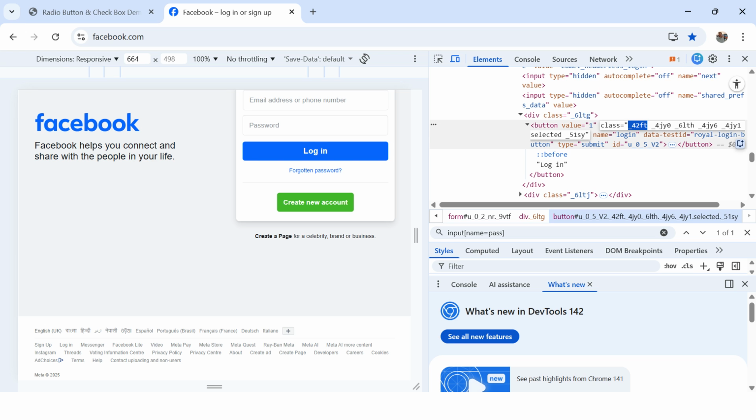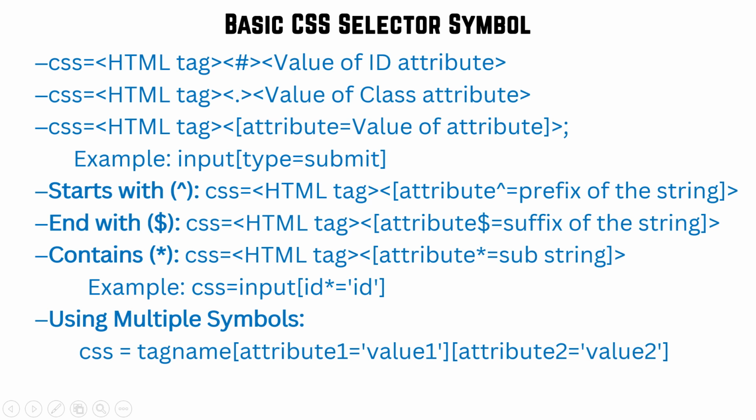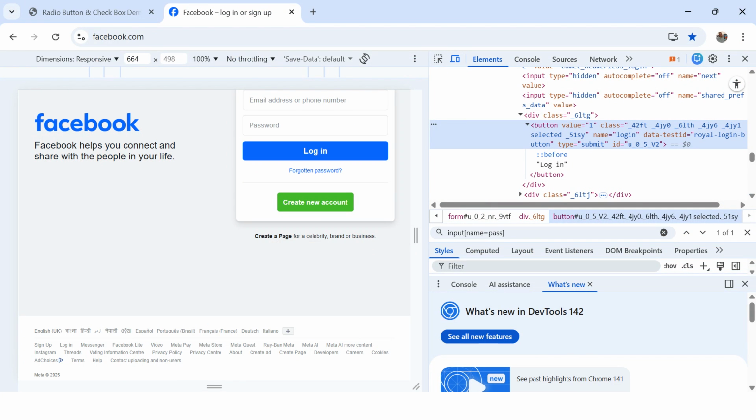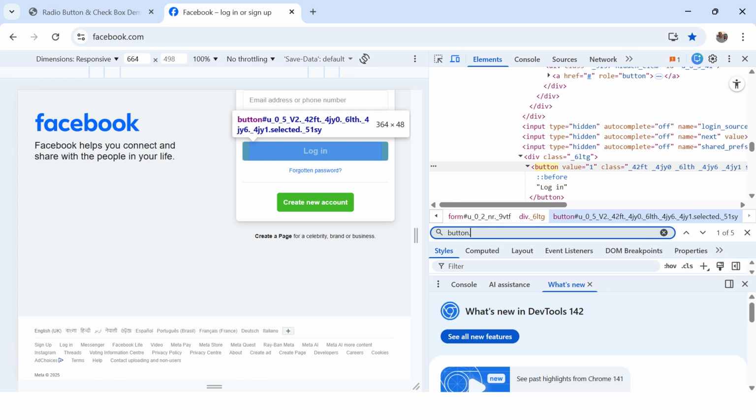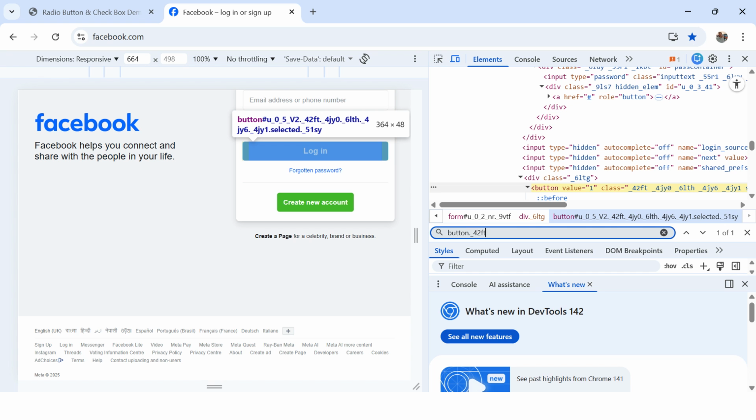In case you are using attribute class equal to the complete value, you can give it. But if you use the tag name dot value of the class attribute, you cannot use the space. So the tag name is button, dot, and give the class. You could see 1 out of 1 element is displayed, highlighting the login button. That is perfectly fine.